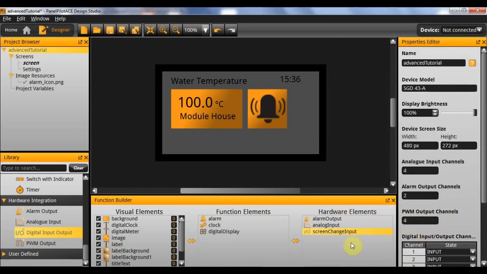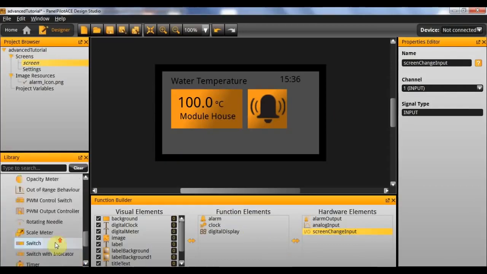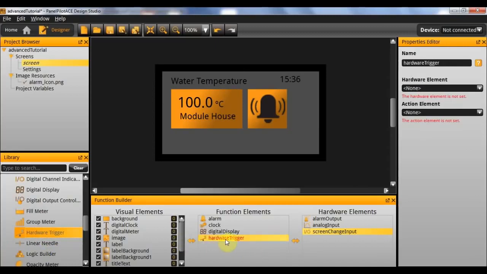So now returning to the project, we've got our digital input output. The next thing we're going to need is to add a hardware trigger. Now the hardware trigger will watch any hardware element, in this case our screen change input, and will trigger an action whenever that changes.